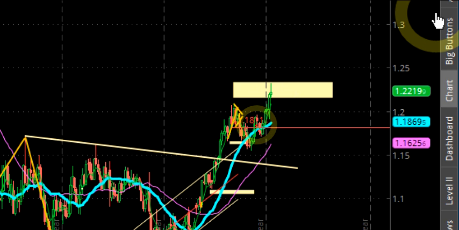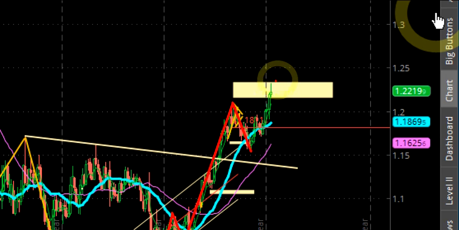Okay, right there. So you can see that the euro, if you look, it looks like kind of a 5-wave move right here. You can kind of see 1, 2, this is all 3, and 4 back to here, and then this is looking like 5. So maybe this is 1, 2, 3, and then we're going to have kind of a 4 and then a 5.